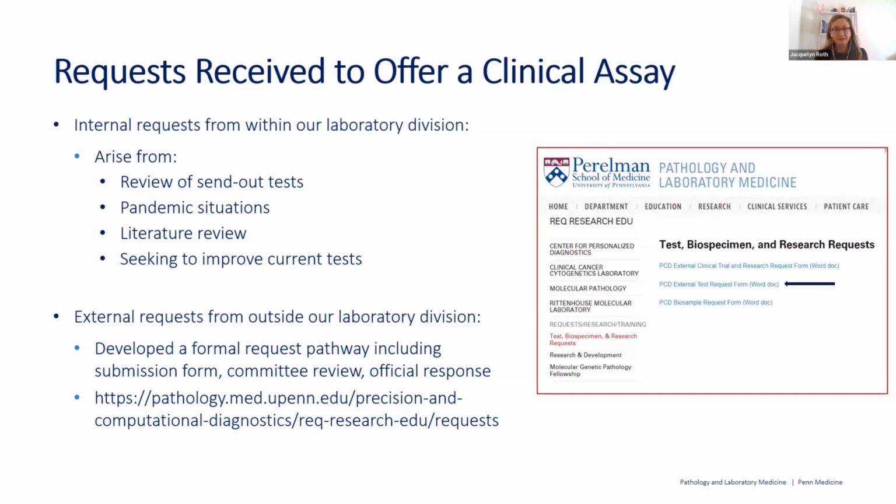We also receive tests from external members. These could be clinicians, these could be researchers, they could be anybody in our community. And we've developed a formal request pathway, including our submission form, committee review, and an official response. I've included the link, and this arrow here is pointing to our Word document that shows you our external test request form. It's publicly available, so you all can take a look. And there's about 5 pages of questions in which a requester must really provide the information that their assay is in fact ready for the clinic.